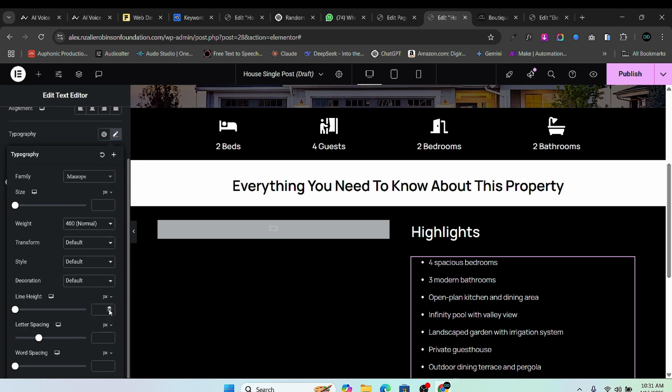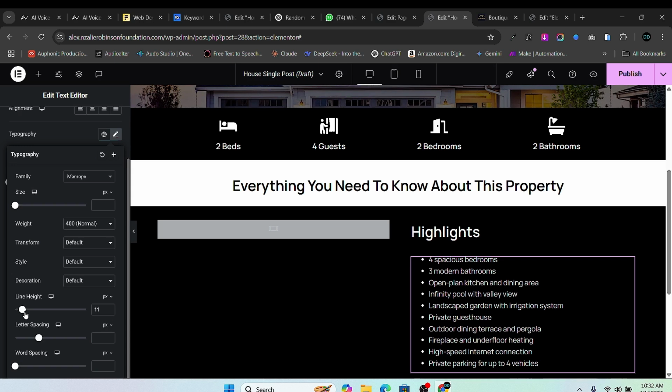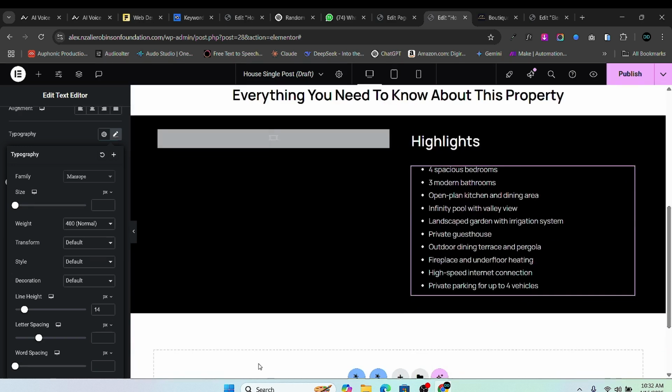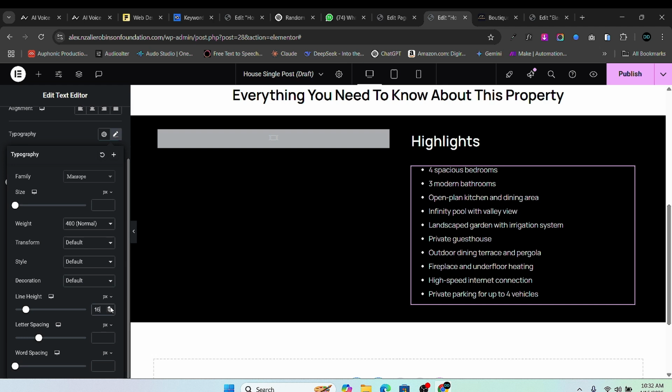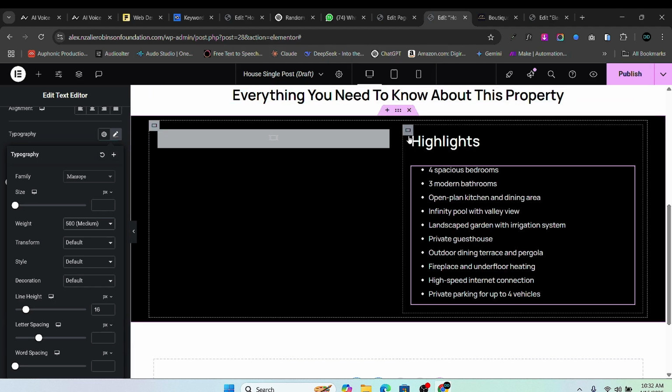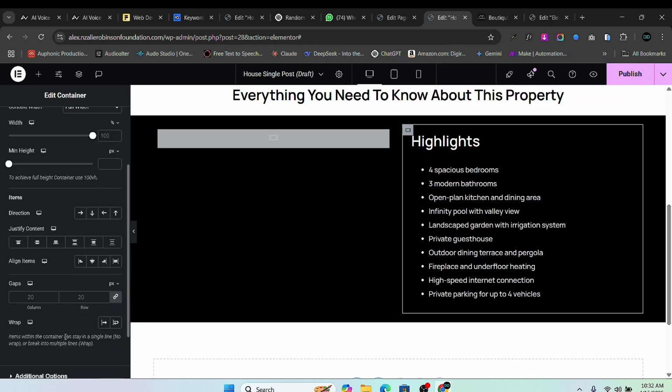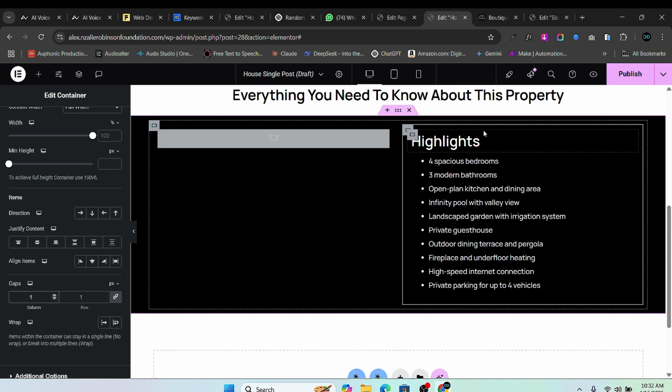Line height, I want to reduce that. So that is that. Line height. Okay, we can make this to be 500 width, and then this entire container we can remove. Let's say we don't want the header to be too far from this.